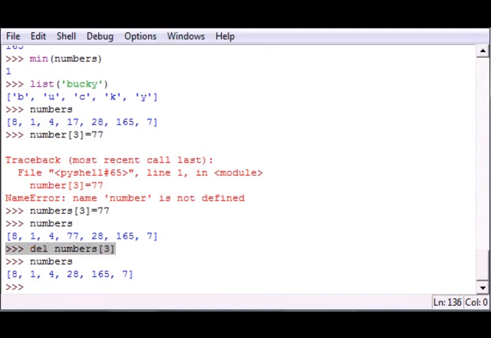So that's how you can take away elements out of a list. Again, I showed you guys how to use the length function. I showed you guys how to use max and min to get the biggest and smallest values. I showed you guys how to change a string of text to a list, and how to perform some simple operations like changing elements in a list and also deleting elements from a list. So learn that. It's going to come in useful later on, if not right now.